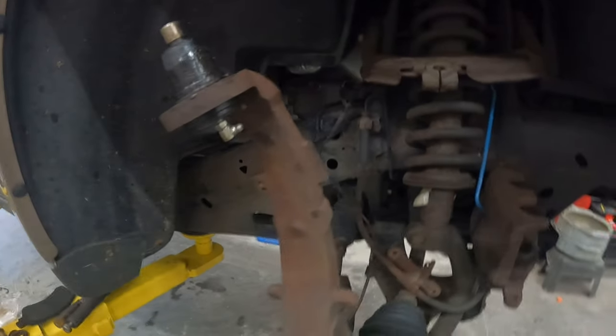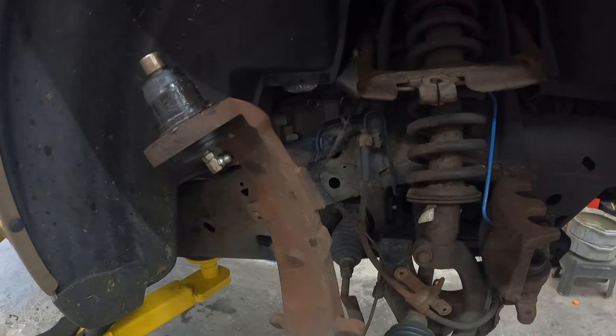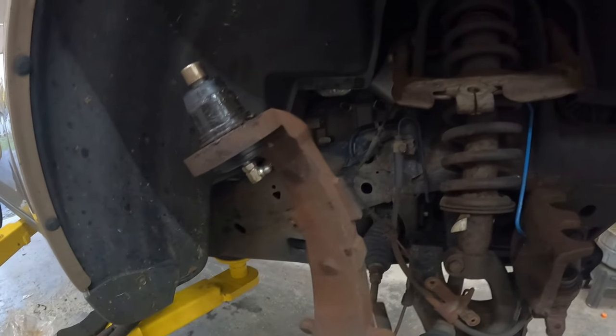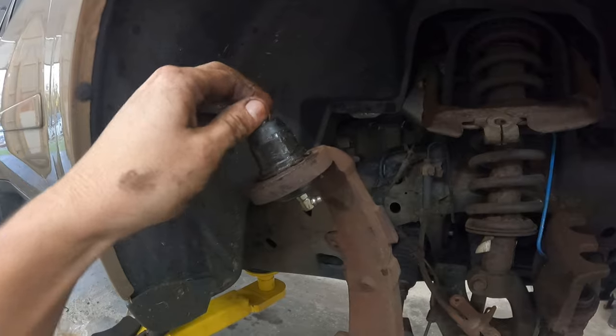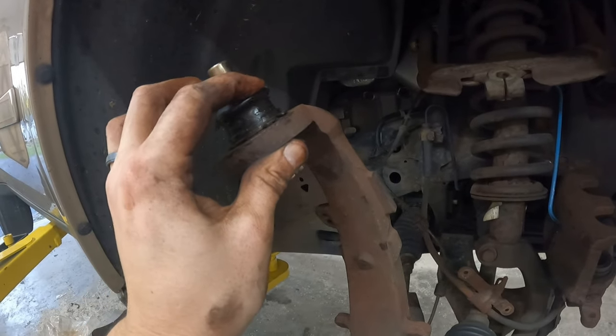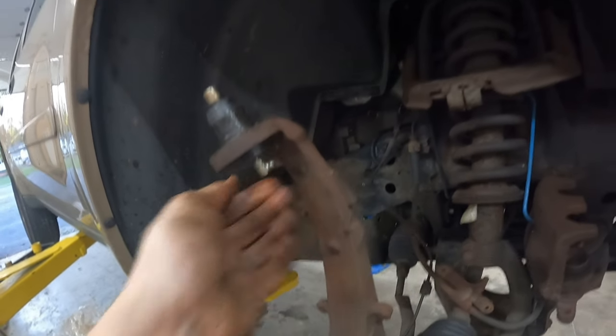but we'll get that. I'm gonna get that done and then after that's done, we're ready to start putting it back together. So hardest part's out of the way, guys. You've got the new ball joint in. Took, I think I'm all of an hour into this job, and that's with stopping and filming. I'm telling you, this takes forever, guys. So hopefully you appreciate it.